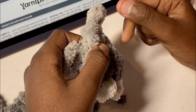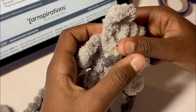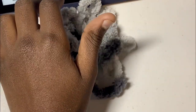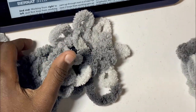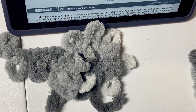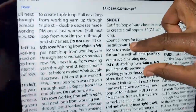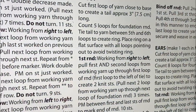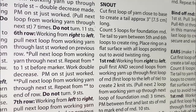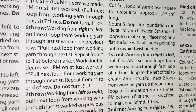So keep following the directions. And I actually already have a snout worked for you so you can see what it looked like once you're complete. So you lay it flat like this. And then you'll keep working on top and starting with an increase. And then continue moving each way around according to the snout part of the pattern right here. And it's so important that you start by cutting yourself a tail. So I'm going to grab my snout. And then we're going to move right on to our next step.